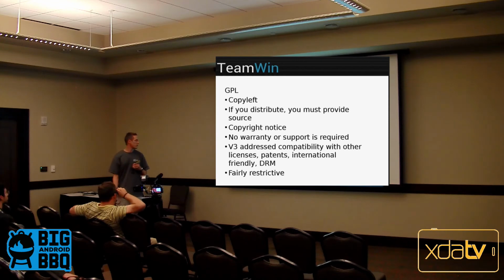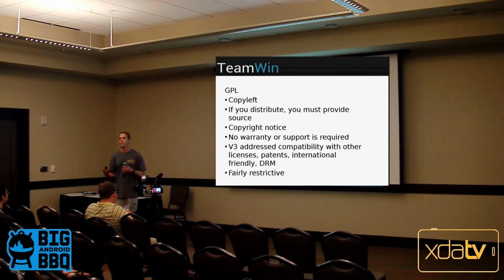Most of these licenses require some kind of copyright notice, which is true of the GPL. Also, with most of these licenses, no warranty or support is required of you. So that'll be part of your license there. There are some differences between version 2 and version 3 that are worth pointing out. Version 3 addressed compatibility with other licenses. So like GPL v2 is not compatible with Apache 2.0, but GPL v3 is. There were also some additions to version 3 that deal with patents.